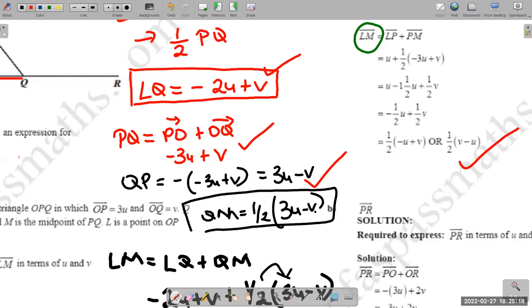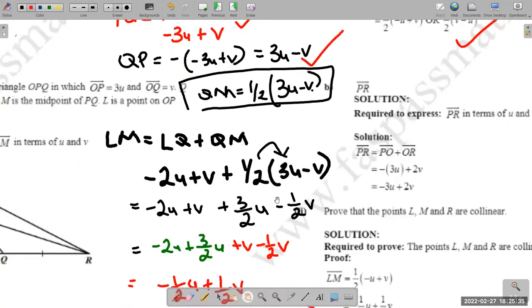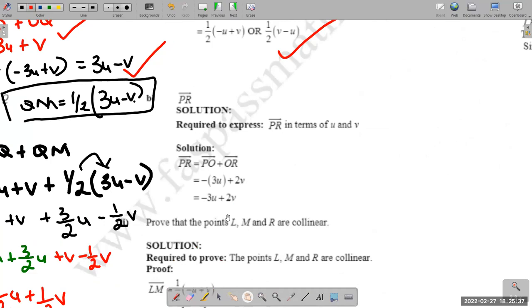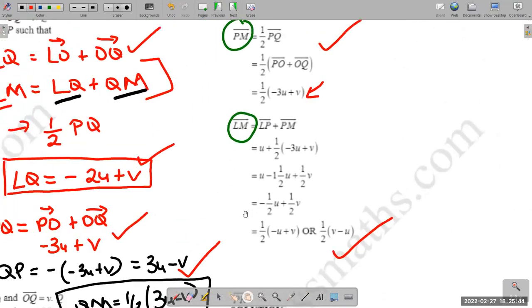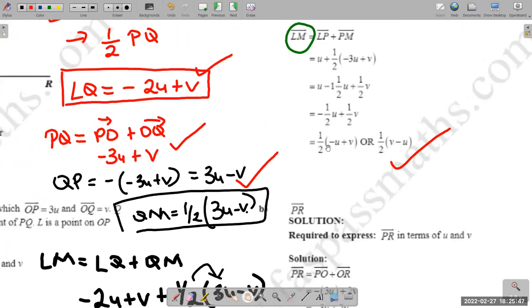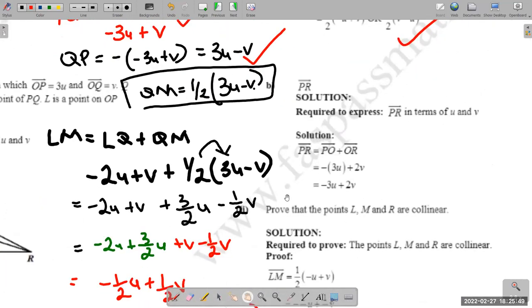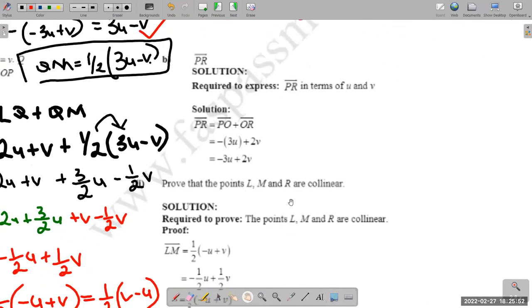If you are able to follow, when another question like this comes up, you should be okay. For the first time, I think the fact that y'all even understand anything is pretty impressive, because I thought everybody would be like, Miss V, no, we don't understand nothing. The fact that y'all were able to follow at least and even pick a preference in the approach says a lot. That's basically it for that. Like I said, this is the hardest aspect of the vectors question that could come. And the next one has one just like this, and we're going to go through it. Hopefully it should be a lot easier to follow.